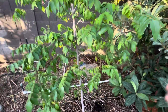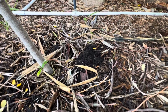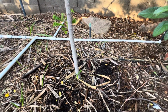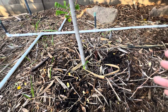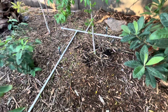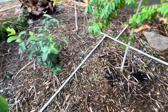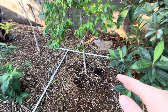Feeding, what do I do to feed this? Well, we give it twice a year. I give it a nice big old pile around the trunk of composted chicken manure. And I use the composted kind because fresh chicken manure has so much nitrogen that it may burn the roots. We also put down about a foot, maybe a foot and a half of mulch throughout our yard. That breaks down and feeds the tree. There's worm castings down there.